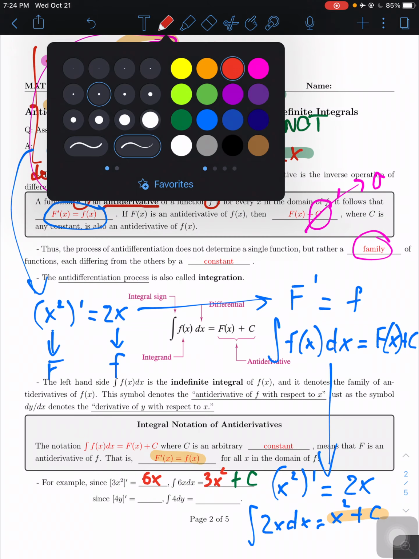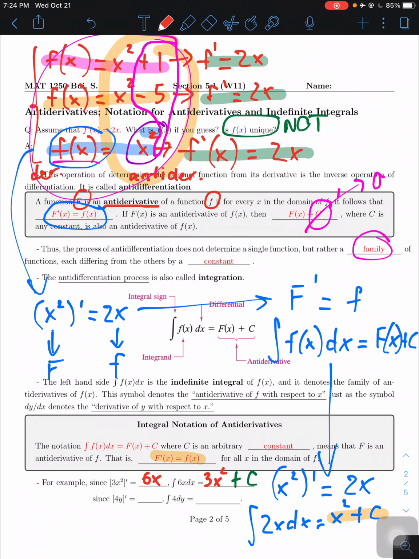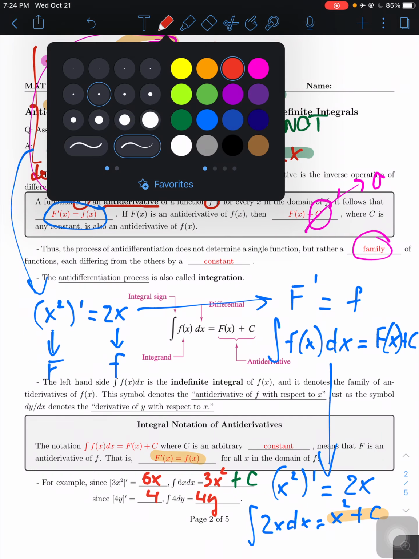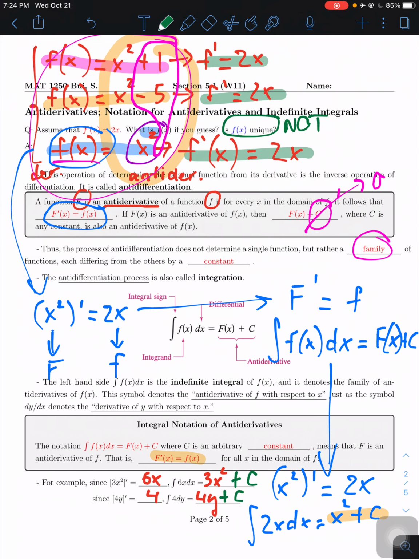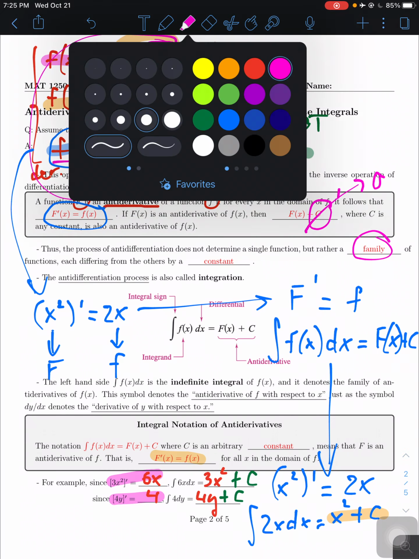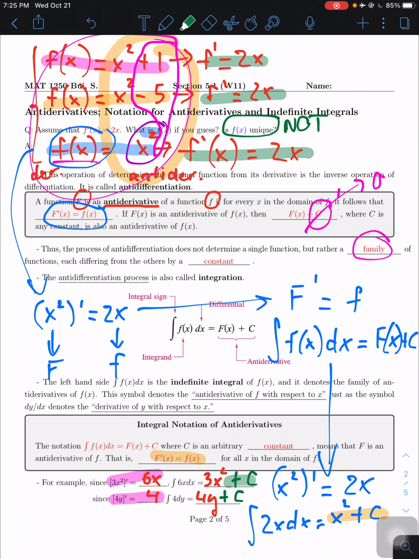And similarly, for the second example in here, the derivative of 4y equals 4. Hopefully we all know how to do that. So then the integral of 4 dy equals 4y also. But remember, when we take the integral, it's not just one function, it's the family of functions. That's why I have to attach the plus c in there. Just a really quick reminder: for this procedure, you don't need any c, but for the other way, you do need a c. So let me highlight it, you only need the c when you talk about integral.